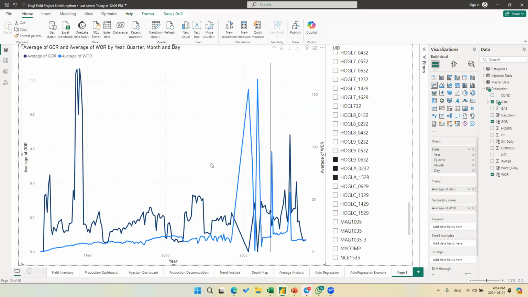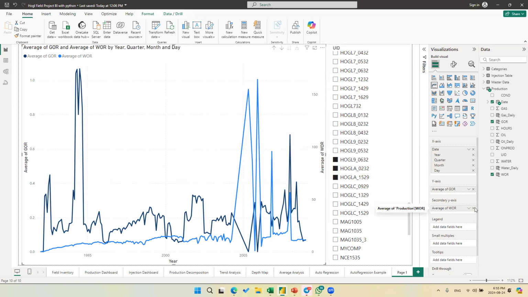If you're not comfortable plotting the GOR and water oil ratio all combined in a single value or a single line, what you can do is break up this plot by the name of the well. We will provide a well name into the legend. This will break down our plotting, but first we have to delete one of these axes. Either we keep GOR or we keep water oil ratio, because now we are going to have many lines.